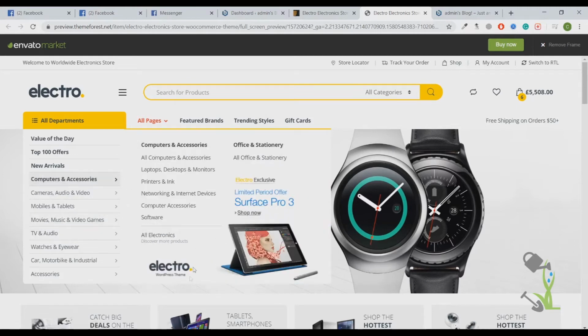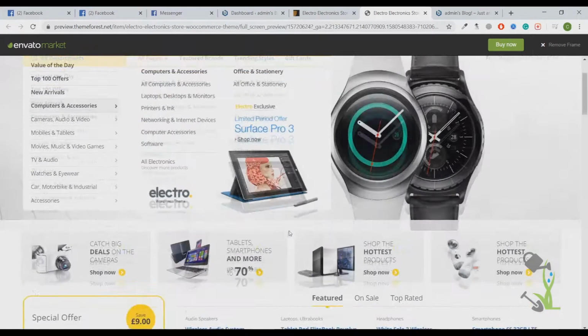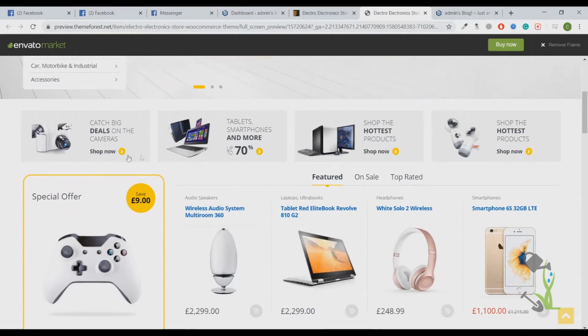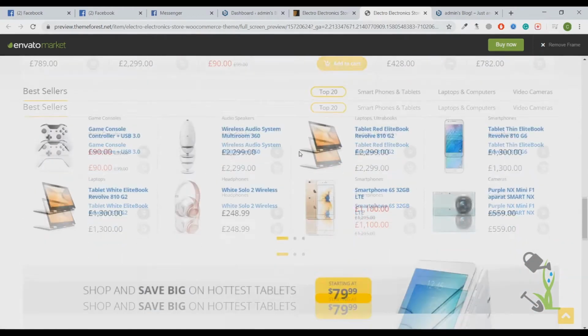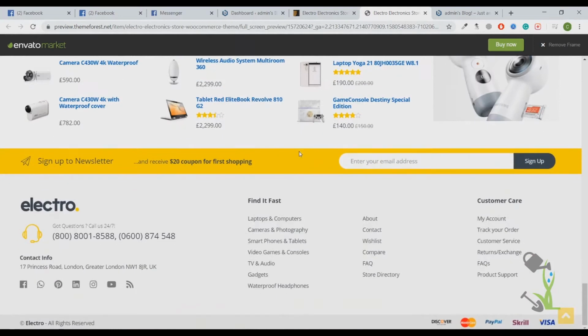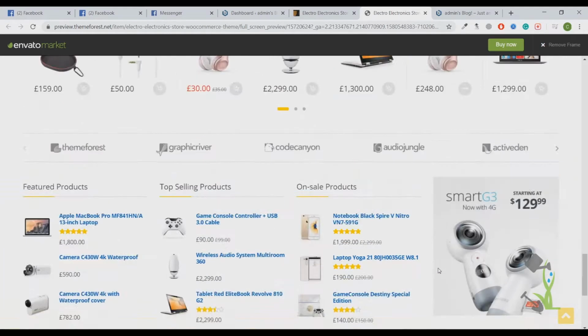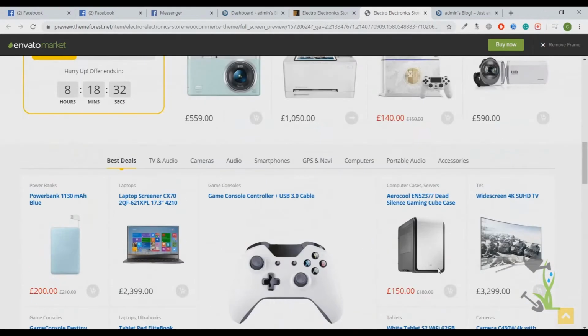You can see here is the small branding, and other than that, if you scroll down, you will see the latest deal which you can catch in the latest market. If you go further down, you will see all kinds of products available on the store, and you will get a professional looking footer also. At the footer bar, you will see the payment methods accepted by this website. You might accept PayPal or Payoneer. You can put the logo here, and that would be really trustworthy if a website shows their payment gateways.